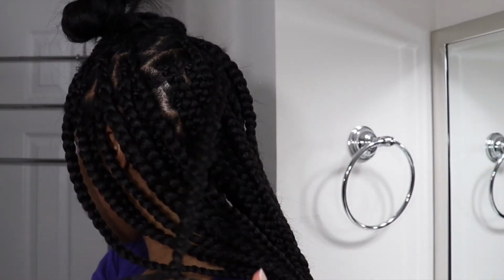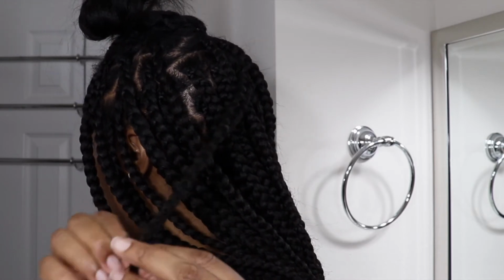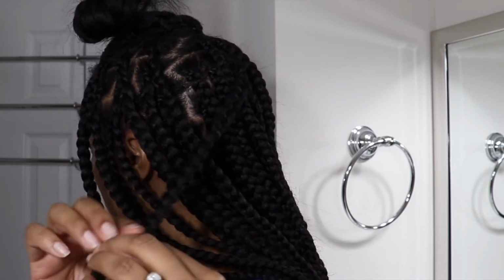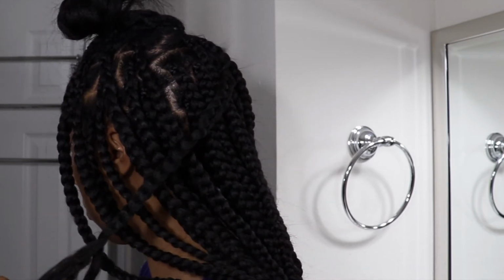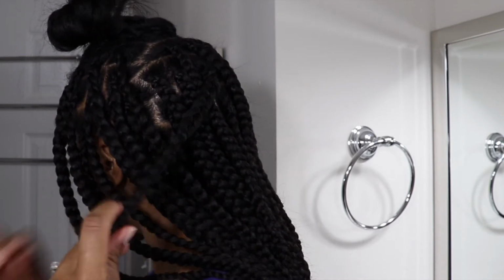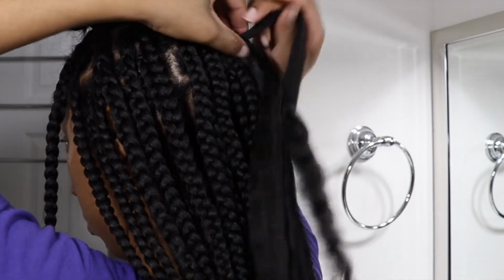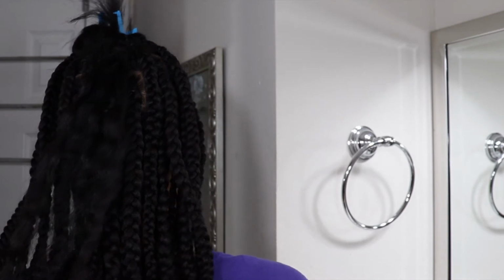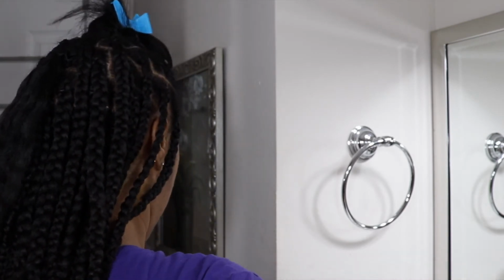So this braid is extra super duper thick. I was trying to make it blend in my mind with the others, but I was like, nah sis, we got to take this out because it's just way too big. I think this box is probably bigger than the others, and I didn't take that into account. I used the same amount of hair as all the other ones, but because my own hair is pretty thick, it's just too big. So I'll take this one out and you'll get a chance to see one more time how to attach the hair with the crochet needle.